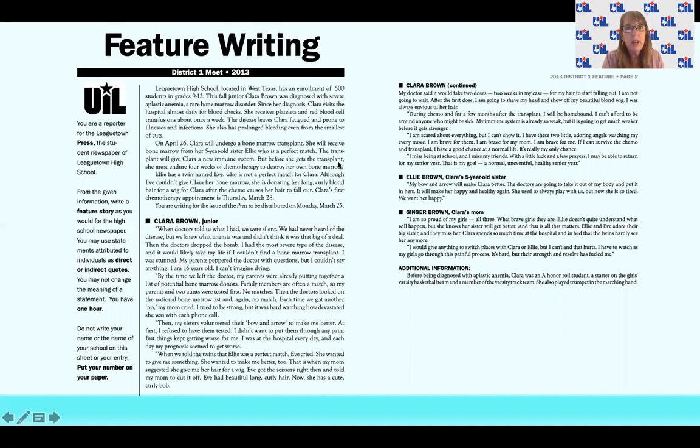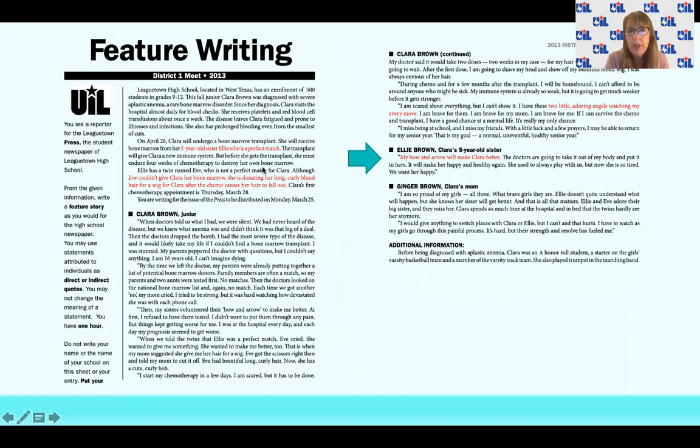So this is the prompt that you were given. We have to think about what resonated with you when you read this, and then you thought about some random things, and then you came back to this prompt. What stuck out to you? Well, for me, what stuck out are the things in red. This quote with the arrow is the thing that stuck out to me most in this prompt: my bow and arrow will make Clara better.